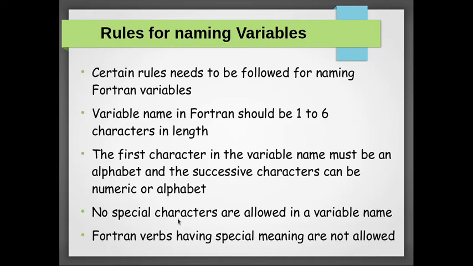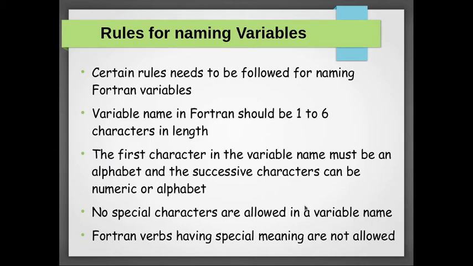Special characters means those characters or symbols which have some special meaning in Fortran. I can't put sum plus. Plus has a specific meaning. I can't put something like add or number slash, because slash has a specific meaning. It denotes the operation of division. So these special characters or star symbol, star denotes multiplication. So these characters are not allowed in a variable name.